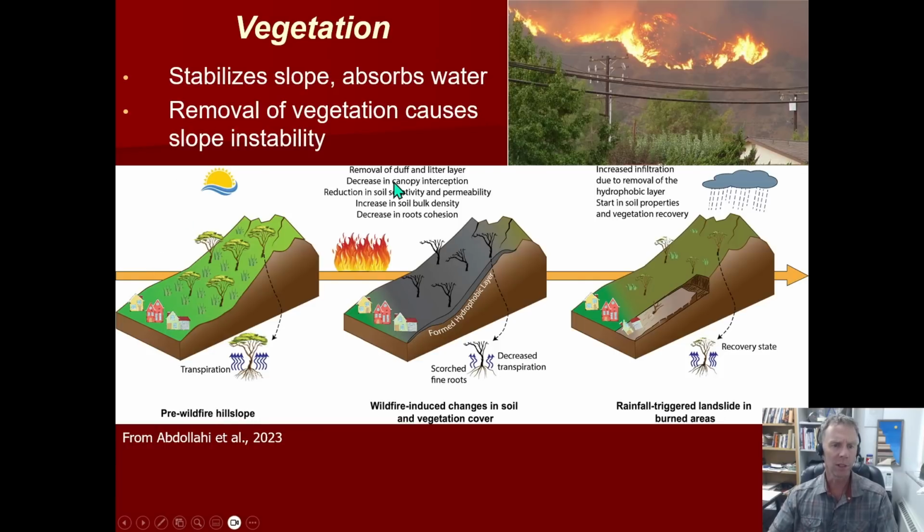Of course, when we lose the vegetation, maybe in a big wildfire or something like that, or maybe just deforestation, any sort of activity that removes vegetation, we set the stage typically for enhanced slope instability. Now that vegetation is no longer there to help with absorbing the water and keeping the slope more stable. And so there's a host of reasons why keeping vegetation on slopes is generally a good idea. But for reasons both natural and human caused, sometimes that's not the case, or at least not possible.